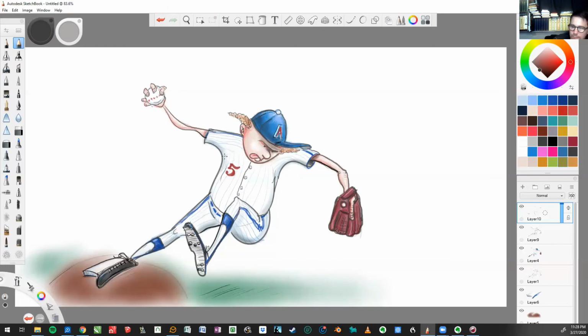Almost. While I'm doing this, it's almost 30 minutes from my birthday. Oh, we need to have a little shadow right here. I think his head creates a shadow. I think it needs to be a little darker right up in there, including his hair, just so he can look down.